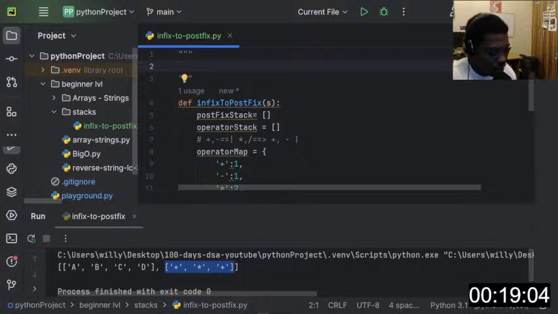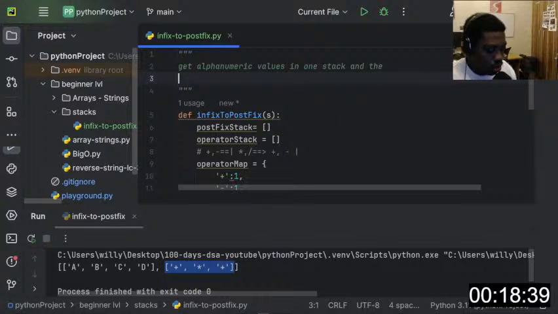I'll say get non-alphanumeric, I'll just say alphanumeric in one stack, and the operator value in the operator stack.